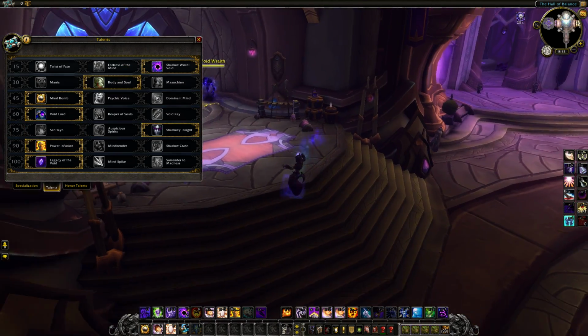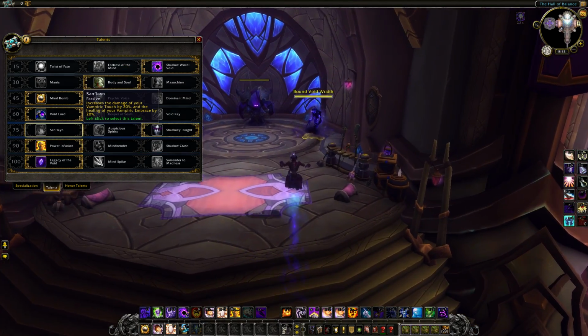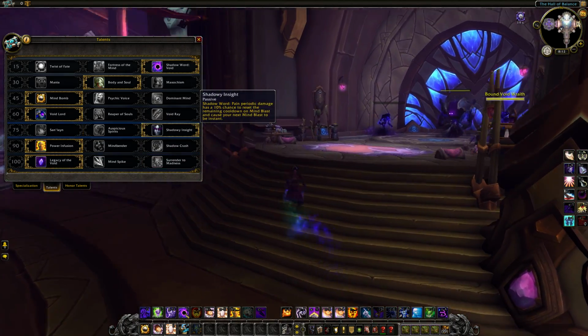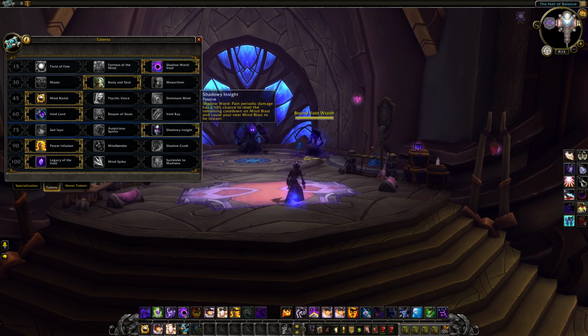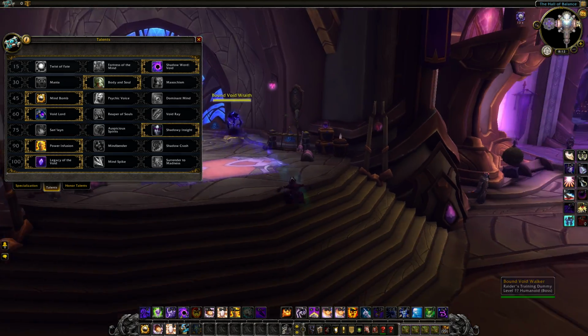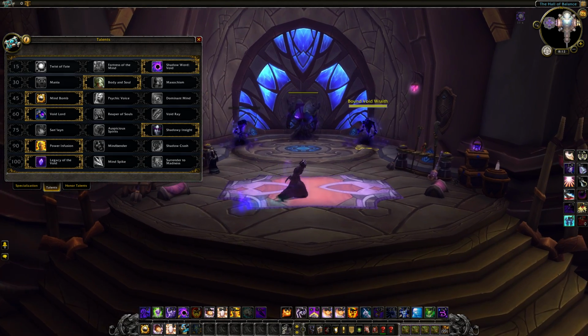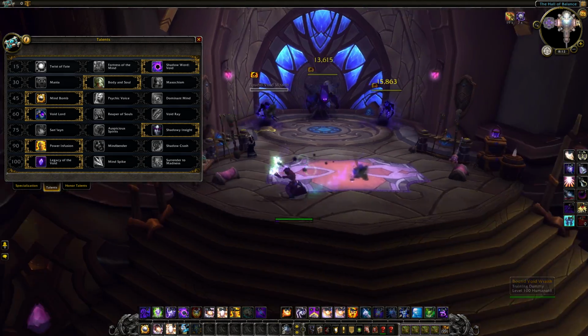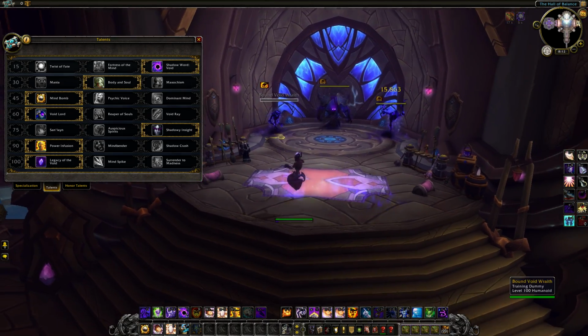Alright, moving on, we got Sun Lion, whatever. Auspicious Spirits and Shadowy Insight. Shadowy Insight is like the old school Shadowy Insight. It makes Shadow Word Pain have a 10% chance to reset the cooldown of Mind Blast and also make it instant. And that is really, really good, because it means we can just not cast again.